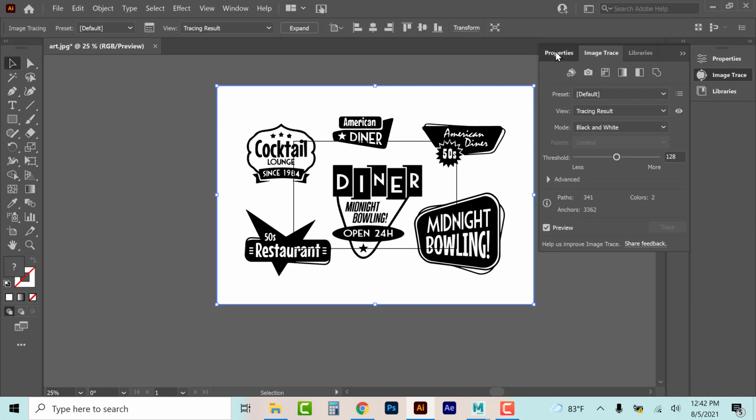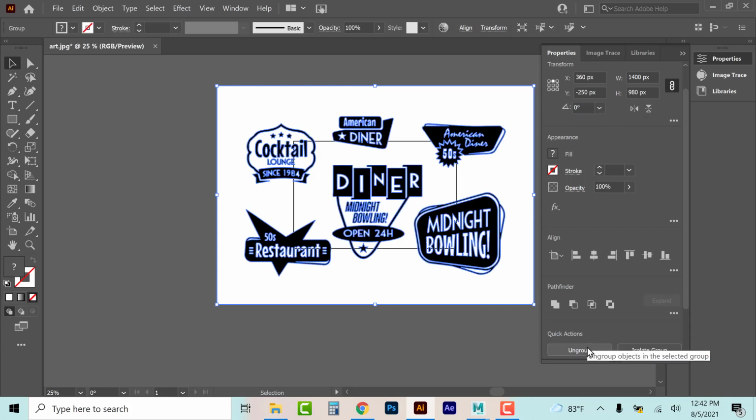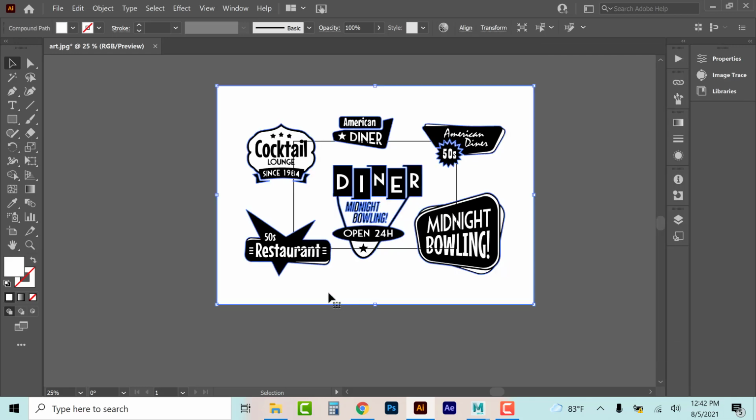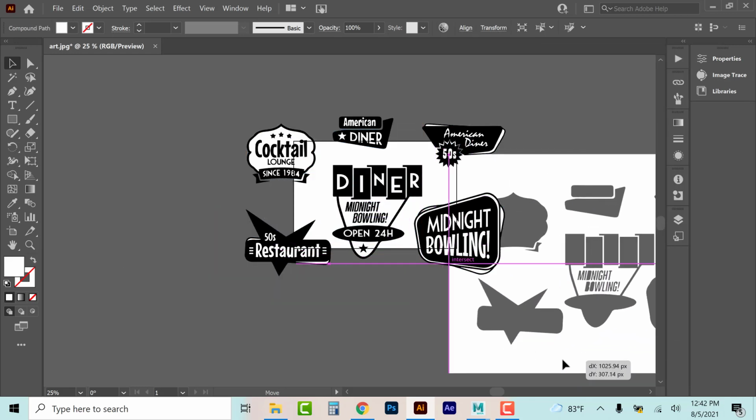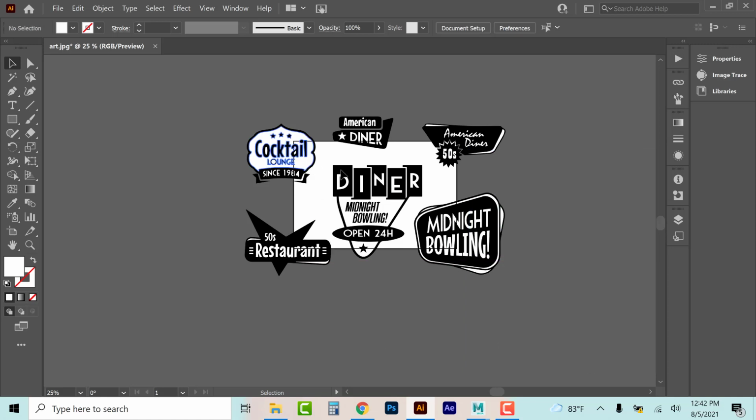But to release it, we need to come down here and hit expand and ungroup. And you'll see there's all my background, which I don't want. So let's get rid of all that white. Really don't need the white unless I'm going to use it, because this is going to work without having to create all that white. Let's go ahead and delete that.